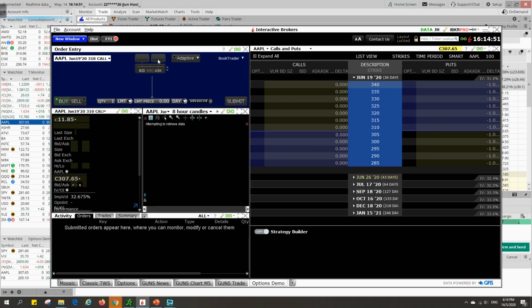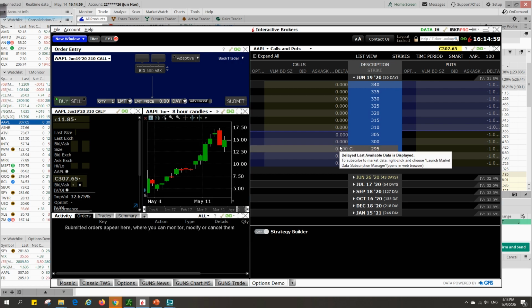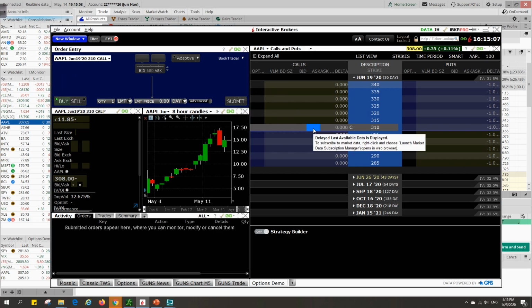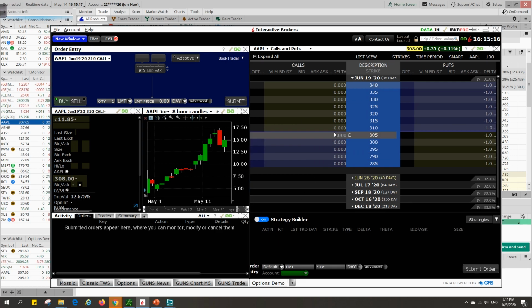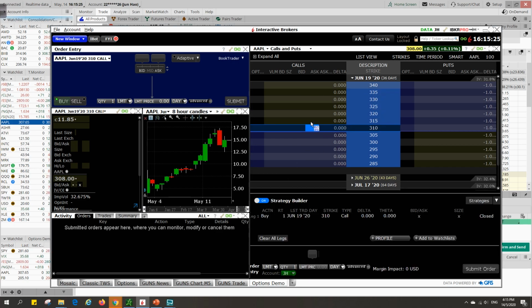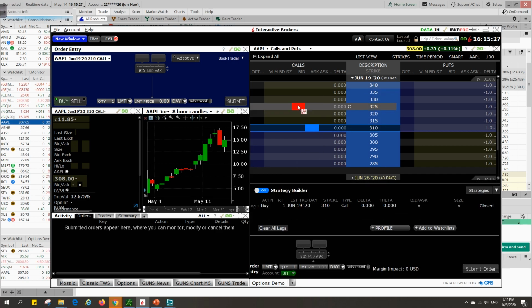So now let's say we want to do something more complicated, we want to trade a vertical call spread instead. What a call spread does is we buy a lower strike call at 310, for example, and then we sell a higher strike call at 330, for example. To do that, make sure to turn on your strategy builder so that instead of transmitting your order to the order entry, it will be transmitted to your strategy builder. Right, so hover over the ask and click on buy, and then hover over to the bid and click on sell.